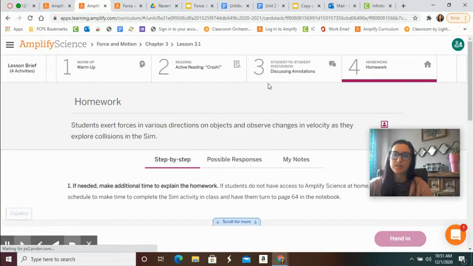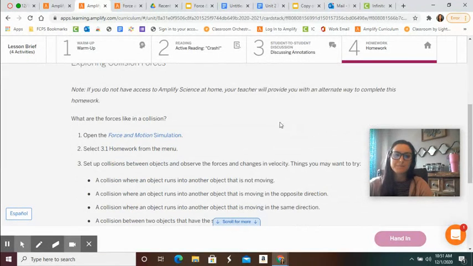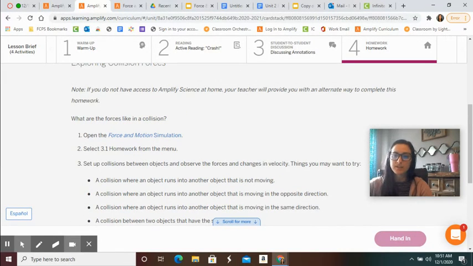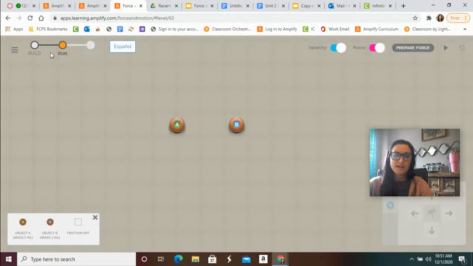You do not need to use those. You are only going to submit 1 and 4. And so the idea of the homework is you're going to kind of explore collisions using the simulation. And they tell you to open it up, and here's the link for that, and select 3.1 homework from the menu.